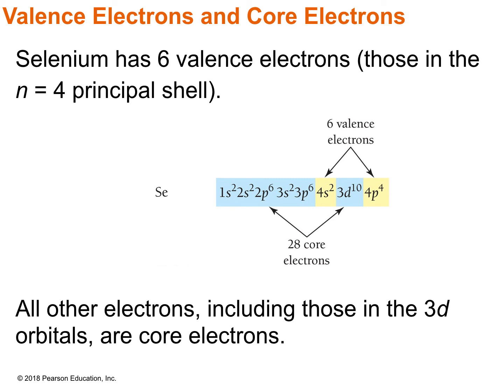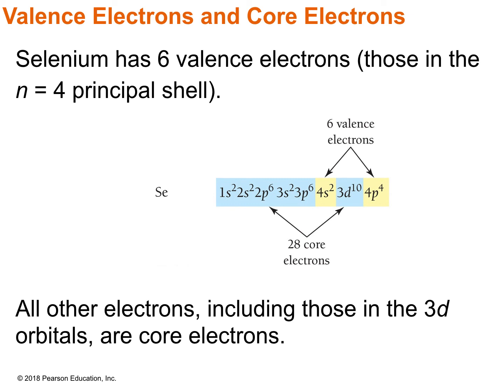You would essentially ask yourself, what are the electrons in the highest principal quantum number shell? First of all, the highest principal quantum number shell is 4. So everything in the 4s and 4p are valence electrons. Even though the 3d10 electrons get filled after the 4s2, because it has a principal quantum number of 3, it technically is still considered a part of the core electrons.